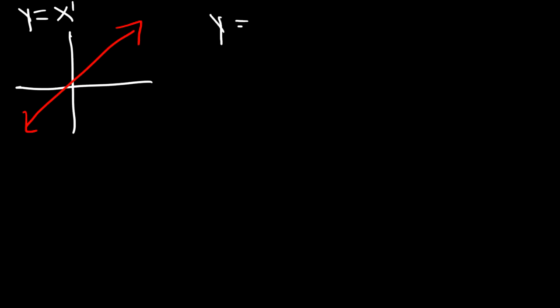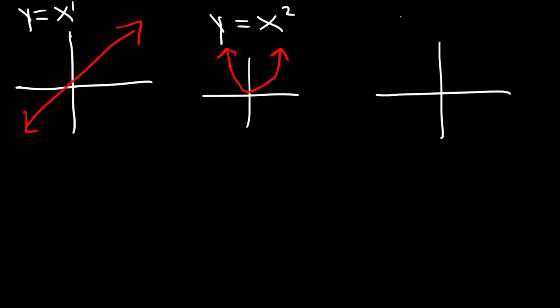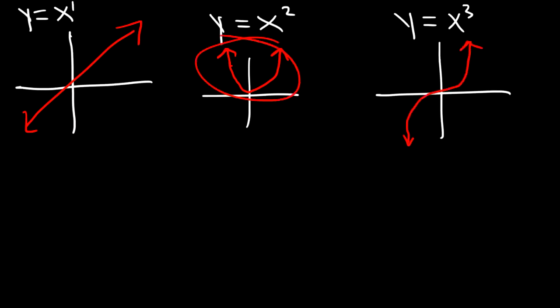The next one is x squared. This is a parabolic function. It has the shape of a parabola. It's also known as a quadratic function too. And it basically has a U shape. The next one you need to be familiar with is x cubed. So the parent function looks like this. It's an odd function. This one is an even function. There's symmetry along the y-axis. Whenever you have symmetry at the origin, it's an odd function.